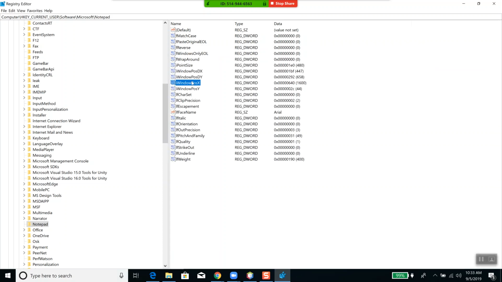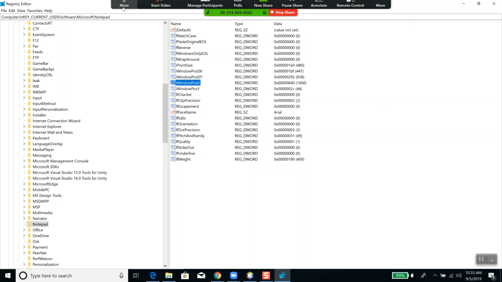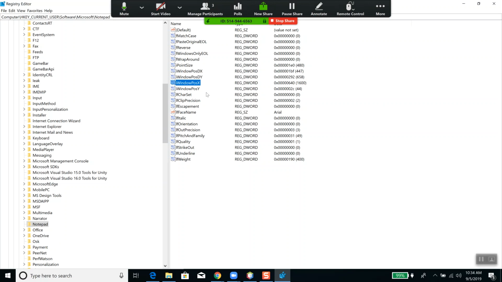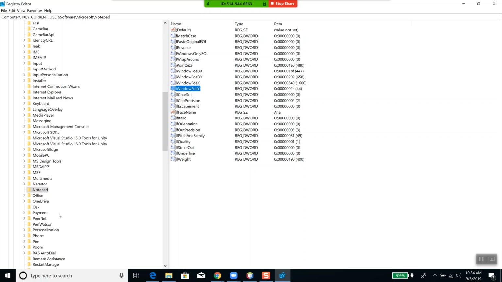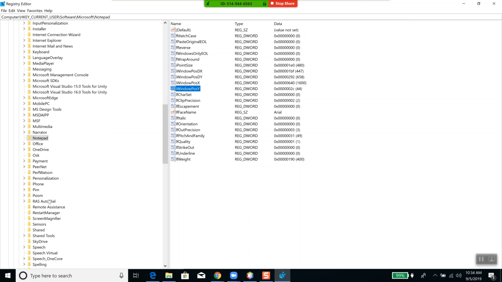Now it used to be you could play with this and you could have a window over here off the screen that you couldn't access, and you're sitting there, well, how in the world do I get that back? And they've obviously fixed that issue with Windows 10. But if you couldn't get it back, you go in here, you can manually set it, and that put it back. Again, knowing what every one of these settings is, nobody does because I didn't write Notepad. That's why I said it'd probably take you a lifetime to learn every setting that's been set.